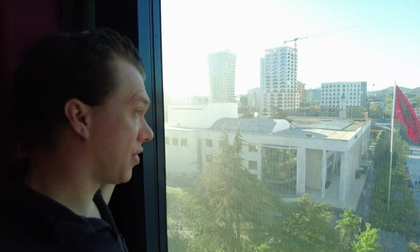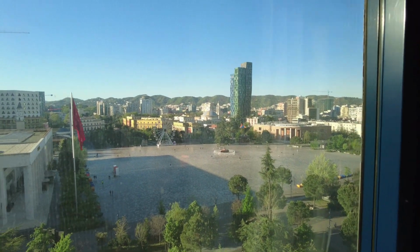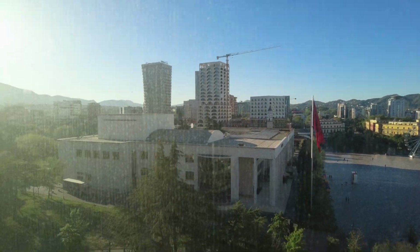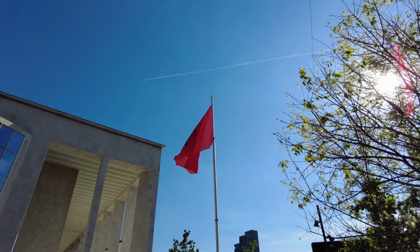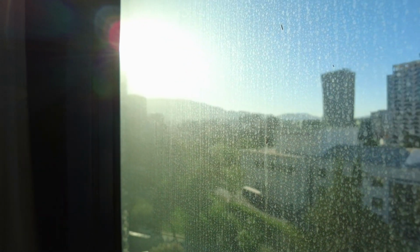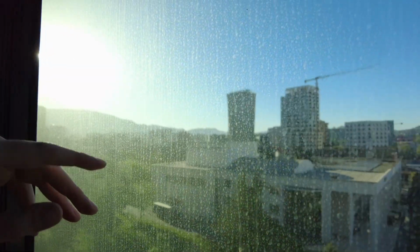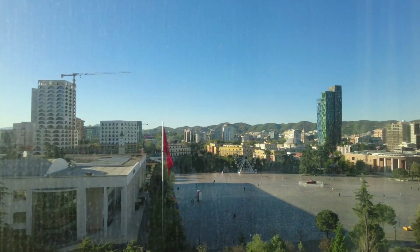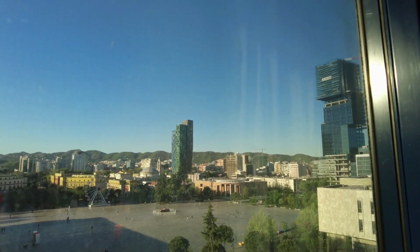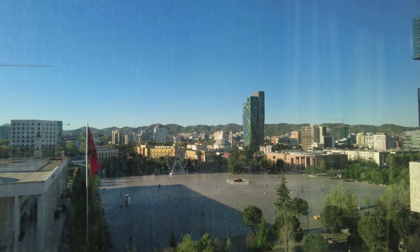Good morning from sunny Tirana. We are right here on the main square, overlooking the whole city, so great little vantage point. We're right next to the Opera House. Down here, you got the majestic Albanian flag in the wind there. Get a great little view, not very dirty window here, but the whole city is framed by the hills, the mountains around it. And you got this great contrast with the new buildings coming up and obviously the older ones and all the mosques and churches.